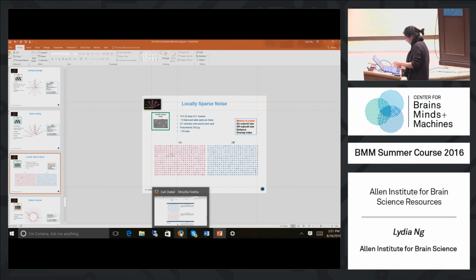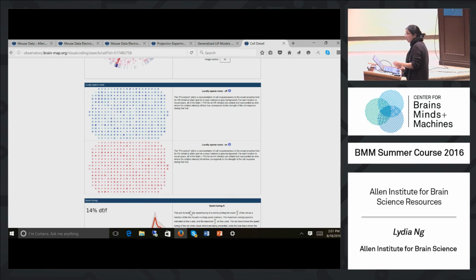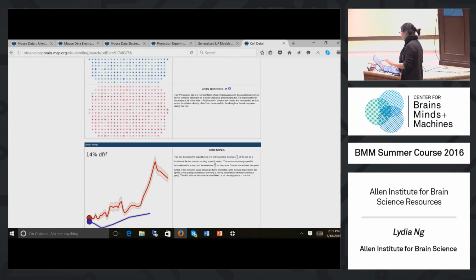All right. So it's not distinguishing between black and white in that case? Sorry? When the spots are presented in black or white, it's not distinguishing. It's not. Yes. So this cell really was just responding. Yeah. All right.